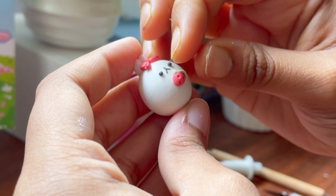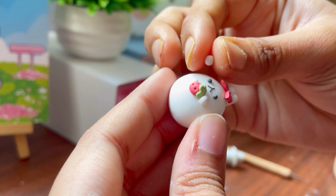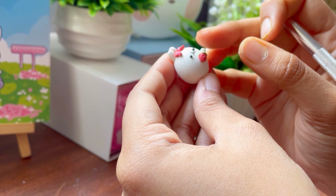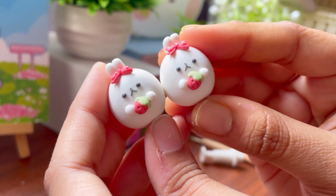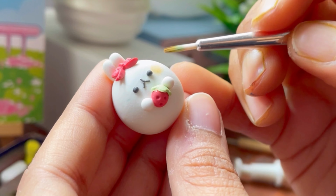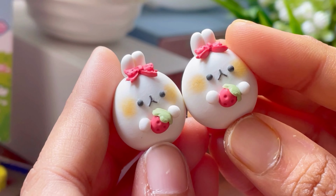And if you are following me on Instagram, you might know that I make a lot of fan arts as well, but I always tell my customers that I won't be able to replicate the exact same thing. I would be making the same character and putting in the same vibe, but of course I will be making it in my own style, and I think it makes the process way more enjoyable than just copy pasting the whole thing. This way you will slowly find your own style, which is very important, especially if you're trying to build a brand on social media.